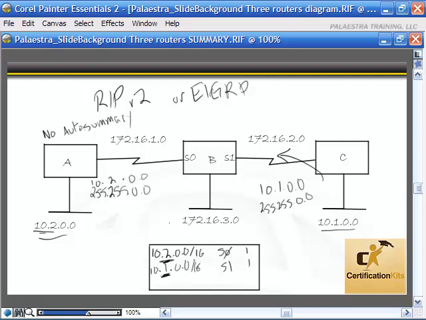the 10.1 network. So now when this guy right here wants to talk to his buddy over in the 10 network somewhere, he sends it out. Router B goes, oh, I can't get there through serial 0 interface. I have to send it out of the serial 1 interface if I want to get to the 10.1 network. And that's with the no auto summary command, if we turn that off at the network boundary. Now within the network, we can also do some summarization. Let me show you that no auto summary command first, and then we'll take a look at what we would do within the network if we want to do some summarization.